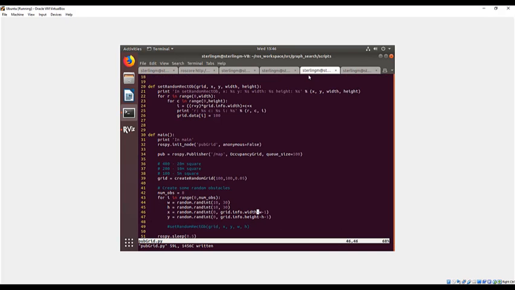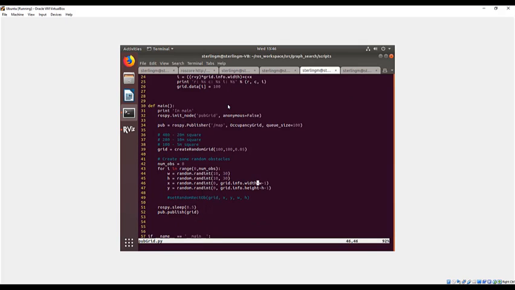And then over here, I've got this node that's going to generate a map for me. It's going to publish onto the map topic, and it's going to publish an occupancy grid. I start by creating a random grid, and then if I want to, I can create some random obstacles. I just set the width, the height, and the X and the Y. But right now, I've commented this out. This function here, set random rect ob, would actually create the obstacles in the grid. It would change all the pixels to be occupied where the obstacles are. But currently I'm not doing that. I'm just going to work with an empty grid, and it's going to be size 100 by 100.